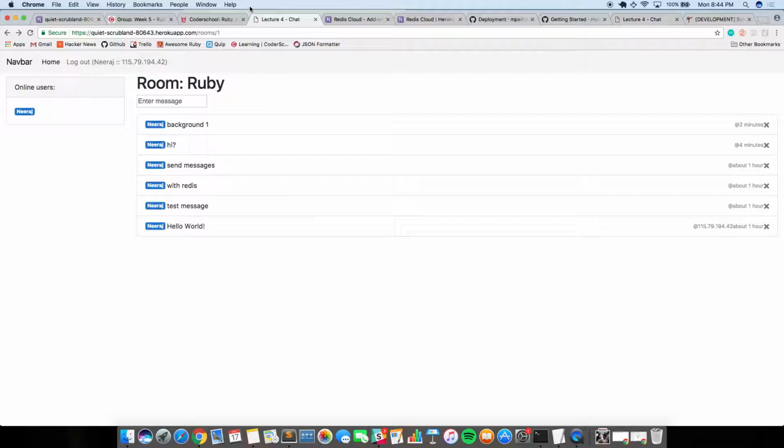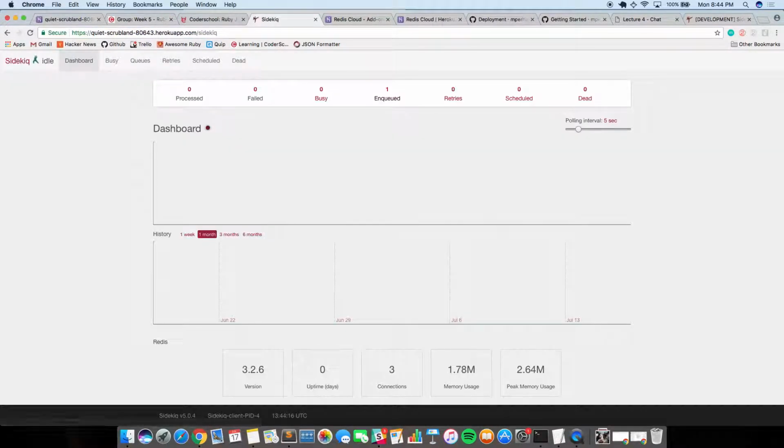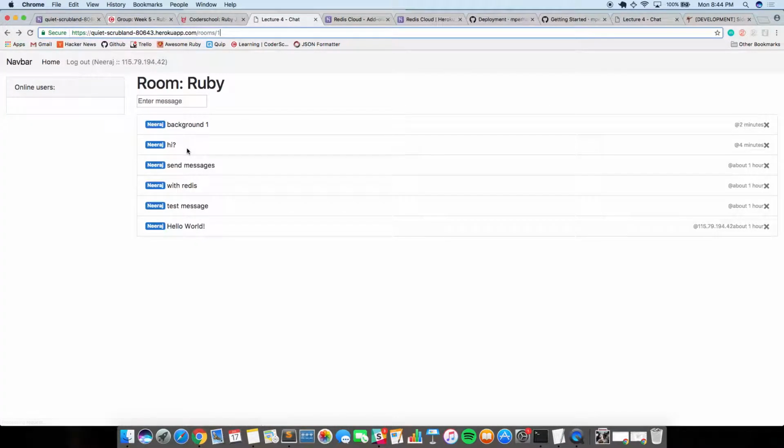Okay, but so right, we've got Sidekiq set up and sending us jobs, and for now we haven't protected it, so we can also inspect it and see what type of jobs are being run. It looks like the job is still queued. So that is Sidekiq. Very useful for running background jobs as well as ActiveJob, right, to handle all sorts of things.